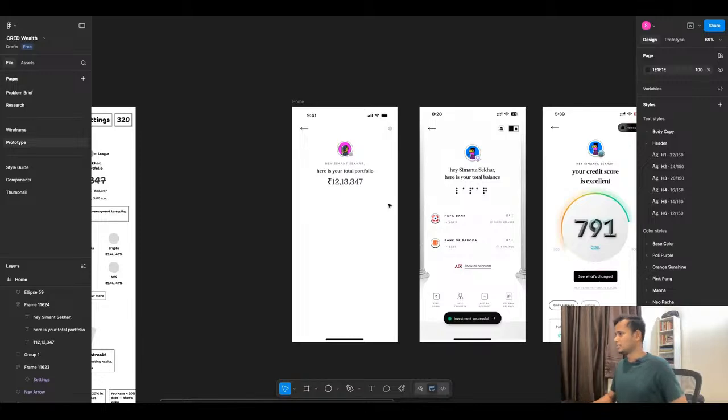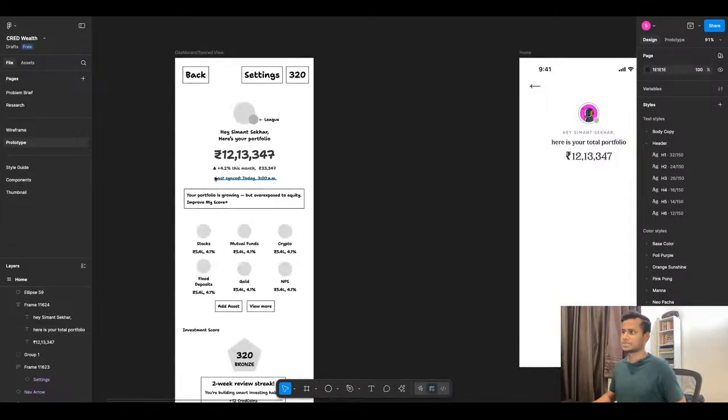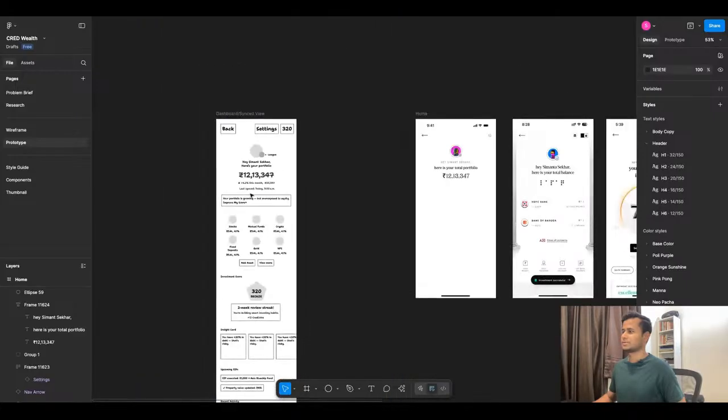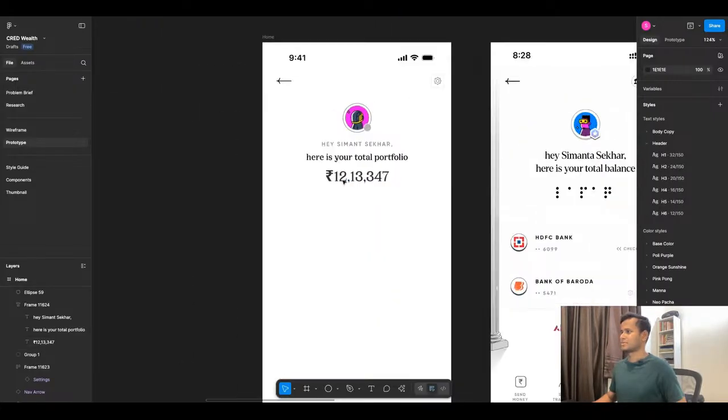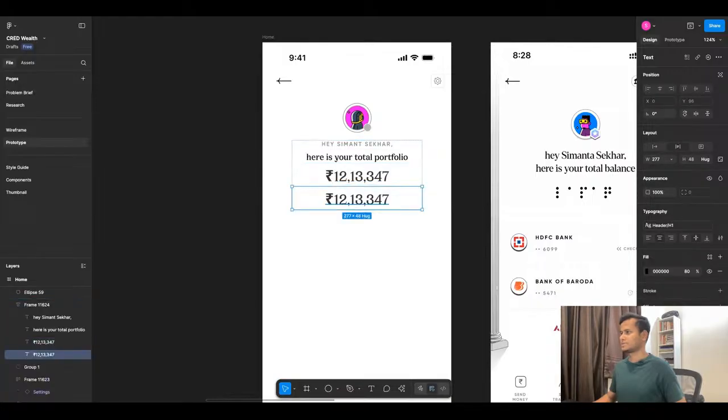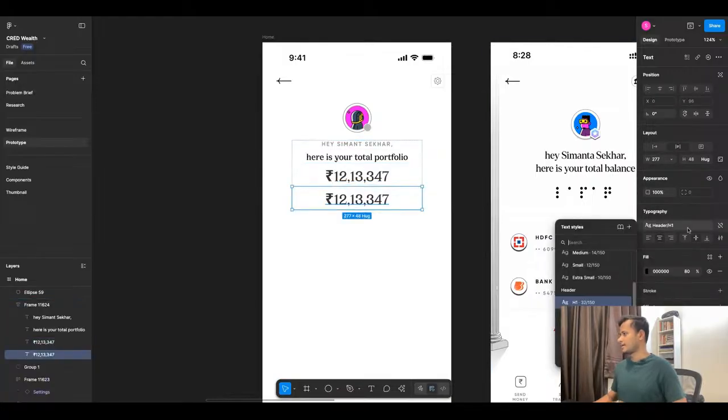Now coming to our second one, which is these informations, right? 4.2 this month, 33,000. Okay, now let's come to this, or maybe this, and we will use the other title now for this.